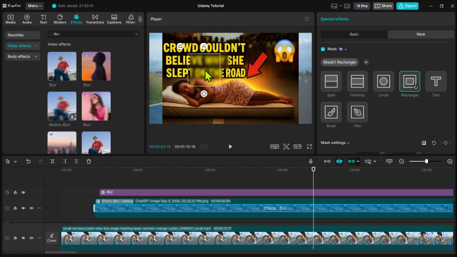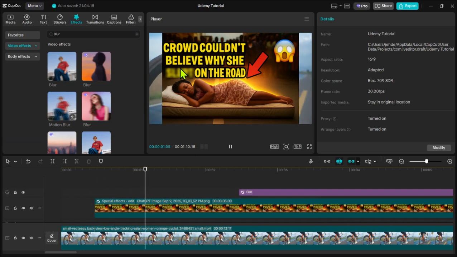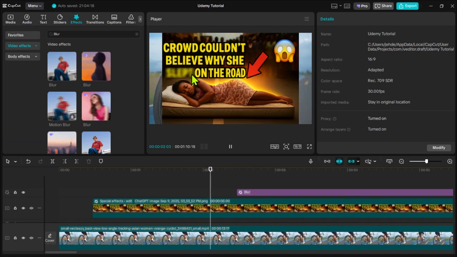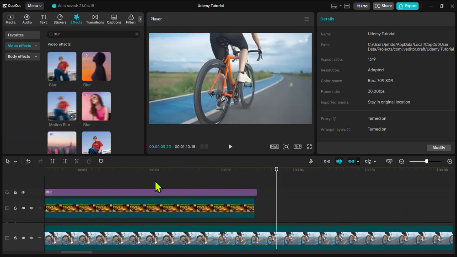So we come to add mask and then we do the same thing. We adjust our mask accordingly. Let's say we want to blur sleep, then this is it. Good. So while you are playing it here, let's say if this one is starting from here to blur it, you can come here and then start to play it and see. You see it is blurring the sleep, and this one did not blur here because it's starting from here. The other one has blurred from the beginning.